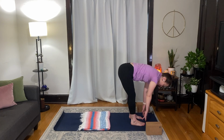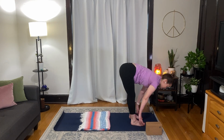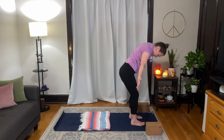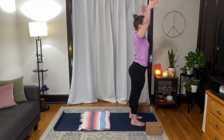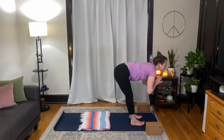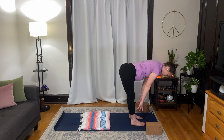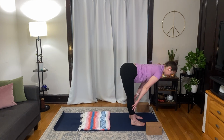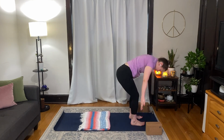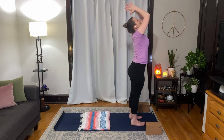Inhale, lift up halfway, Ardha Uttanasana. Exhale, Uttanasana. Inhale, rise, push the heels into the ground, circle the arms, lift the chest, maybe look up. Exhale, fold forward, Uttanasana. Inhale, lift up halfway, Ardha Uttanasana. Exhale, fold forward, Uttanasana. Inhale, rise up. Urdhva Hastasana. One more like that.